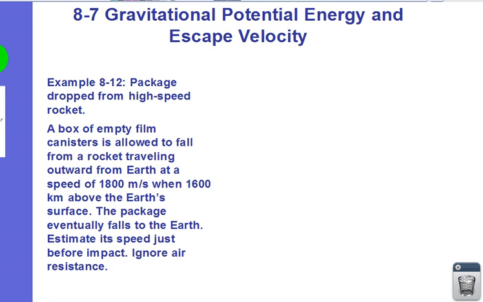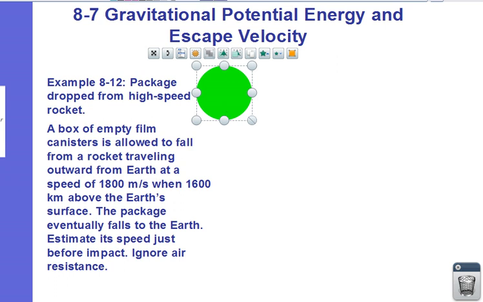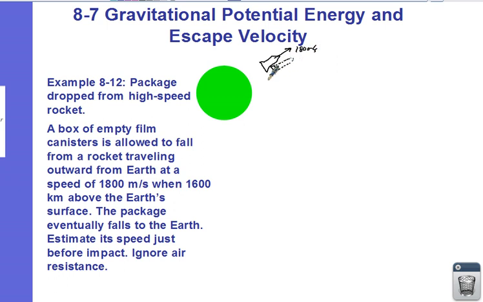Let's first start by drawing maybe an Earth on here, and I'm going to pull this little sphere in here, or circle, and let's just draw a quick little planetary rocket. So maybe an interstellar rocket here taking off and going off into the solar system, and it unfortunately drops a film canister. Both objects are moving initially at 1,800 meters per second. Well, the film canister now is going to no longer be acted on by those rockets, and it will go back out and then eventually back and fall into the Earth. And I want to know its impact speed. So how fast does it hit when it gets to the Earth?